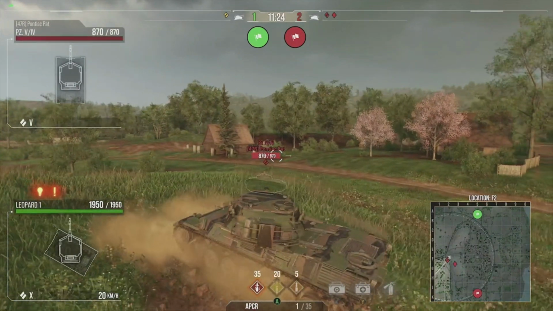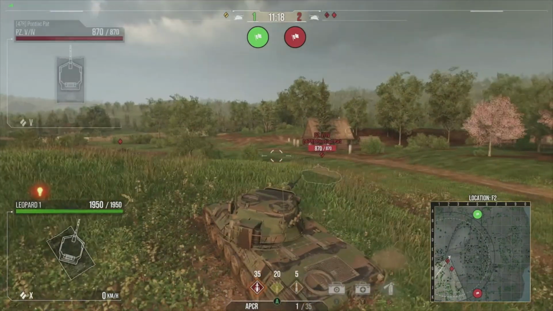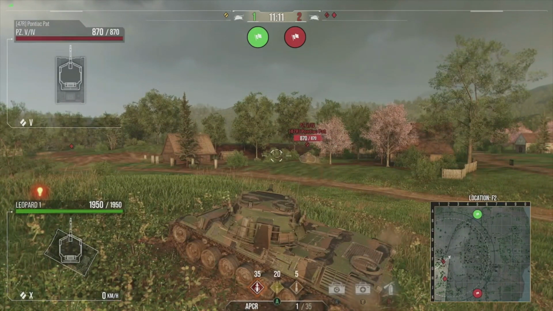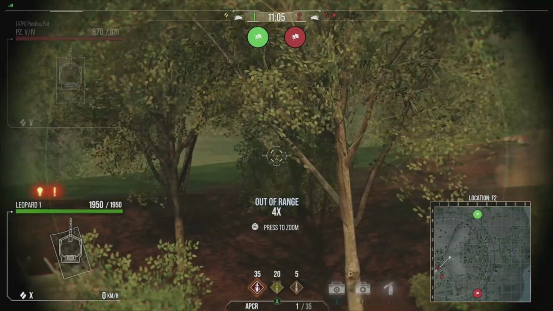The other thing I want to mention, though, is that from the north spawn, you need to be aware of TDs that will be playing on this ridge over here. If you are distracted and you're not paying attention to what pops up over there, they will come over the hill, they will blap you in the face, and they will roll back behind cover before you can actually react in time. And where Pontiac Pat is going right there, that is the ridge.